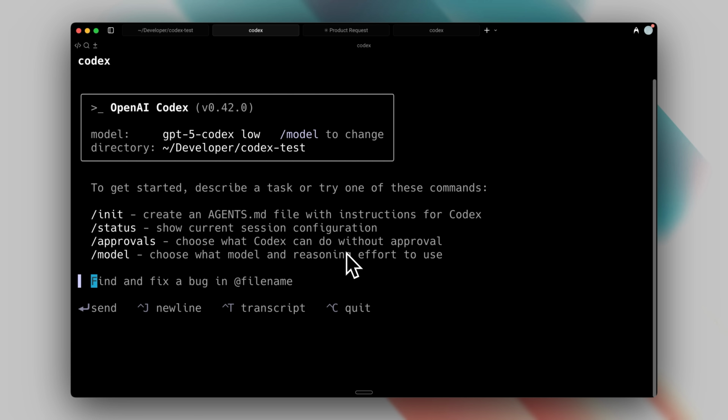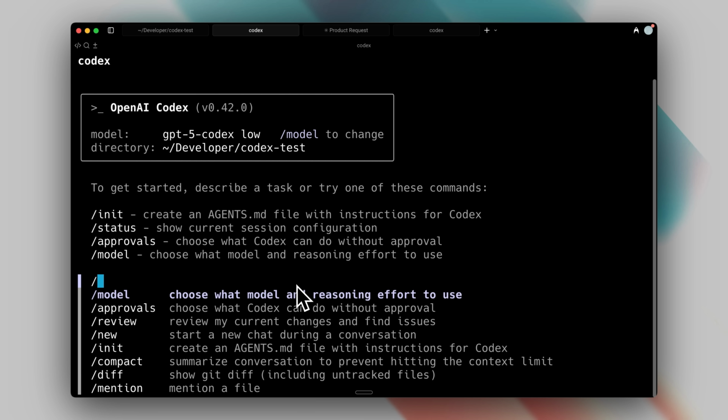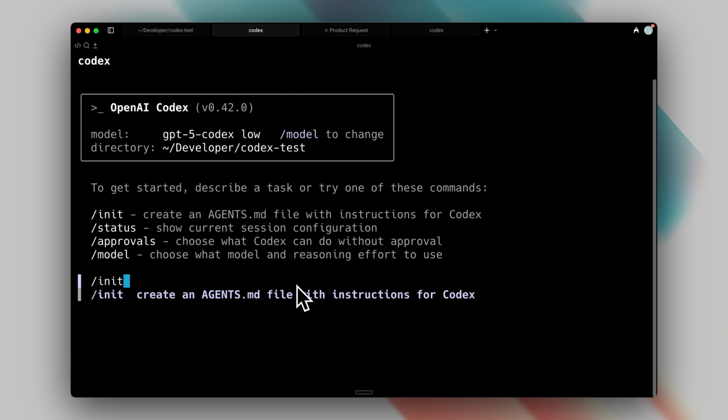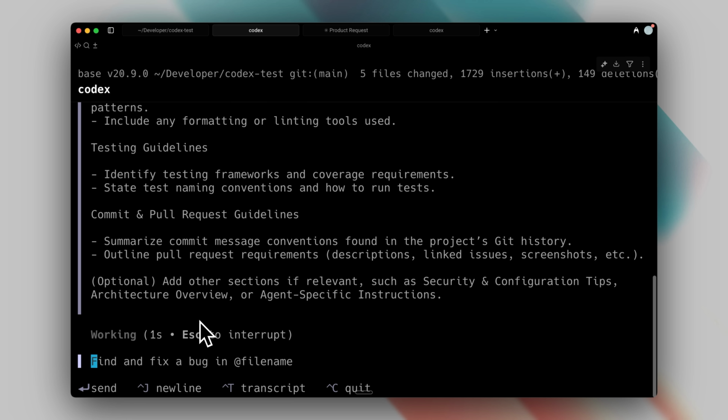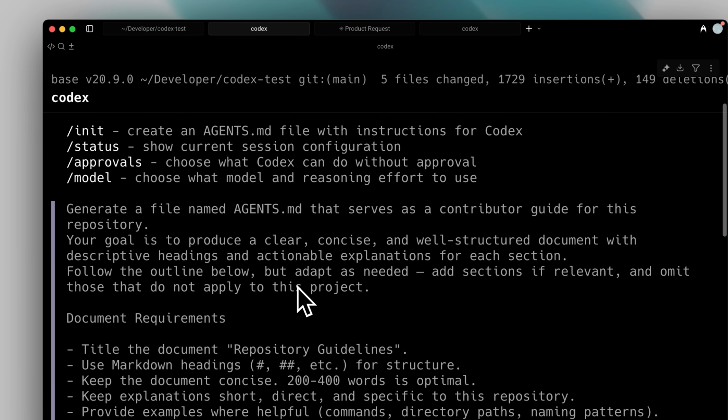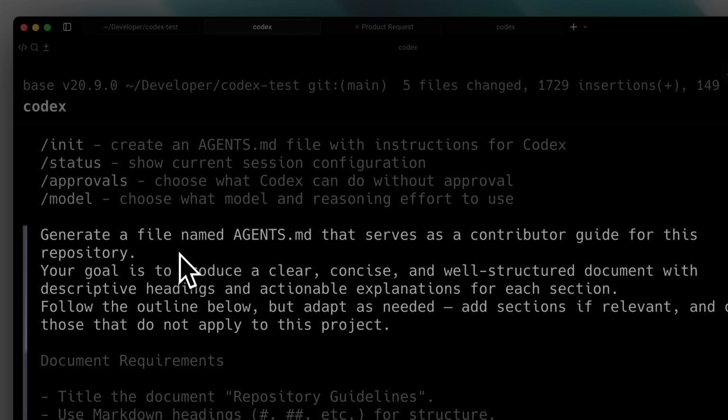Another essential feature when working on projects or folders with Codex is initializing your agents.md file. Initialize it using the /init command. This prompts Codex to generate an agents.md file. If your repository already contains content, like this Next.js app here, Codex automatically populates the agents.md with specific information about your folder structure. This documentation ensures that future Codex sessions understand the project context and appropriate behavior patterns.